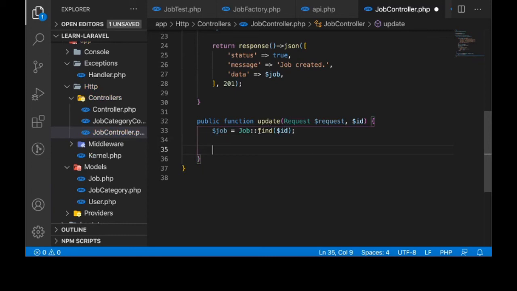And one more thing, because the user should update a job that is created by that user, so I'm going to do something else here.